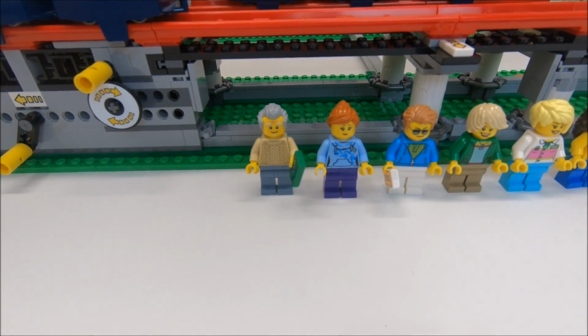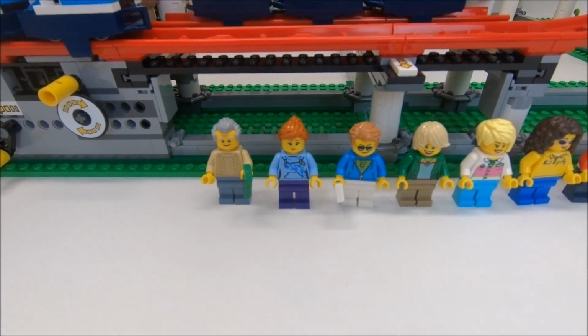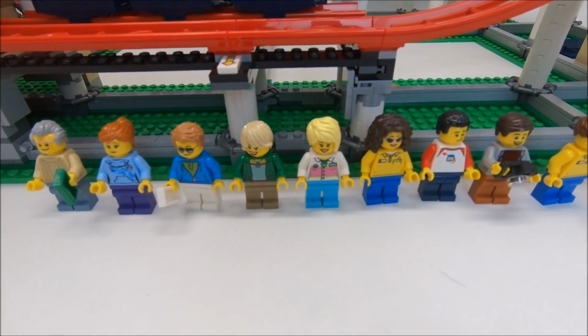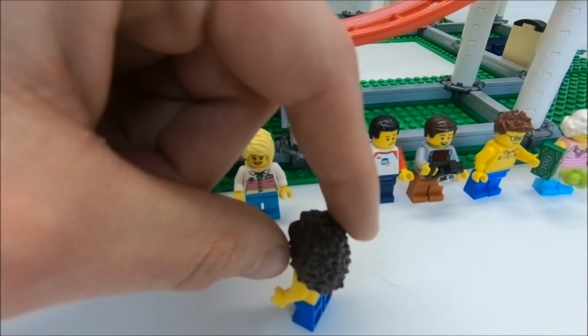But you got an old man there with a sweater on. I like this guy with the shades and this chick with the hoodie. Lots of cool hair pieces. This one, I really like this hair piece. That hair piece is extravagant.